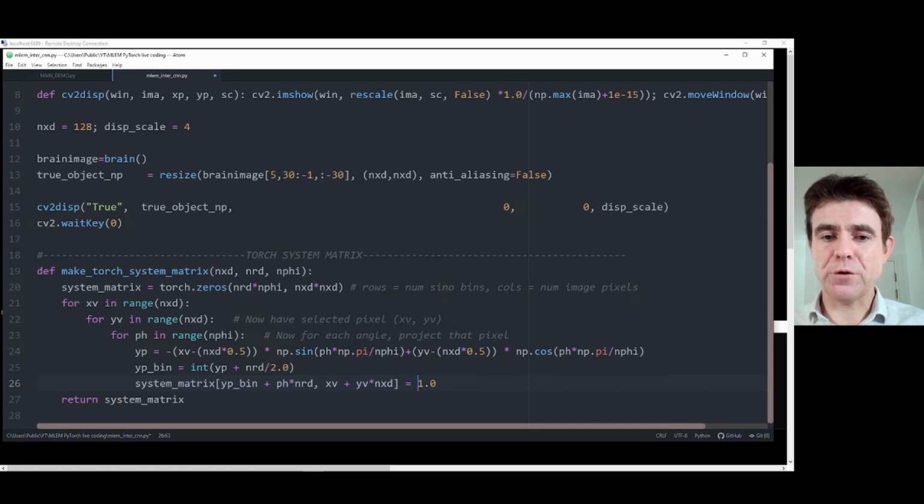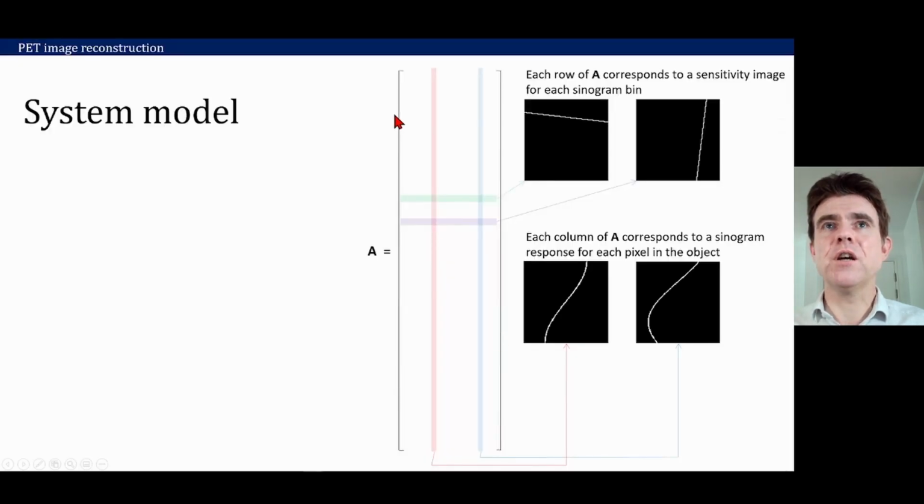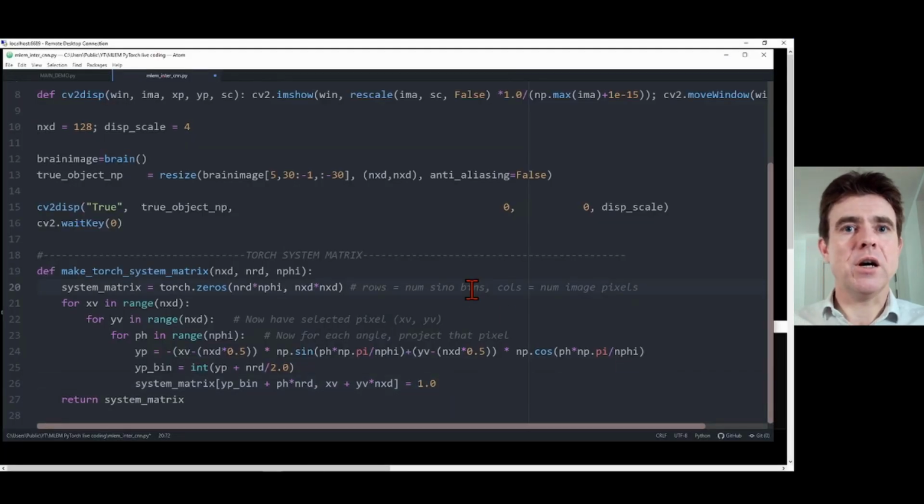Maybe to illustrate that further, I could show you this slide here. So that matrix A that I'm just creating will have the following form, where what we're going to do is step through all of the X and Y positions, which correspond to all the columns of the matrix A. And for each column, what we're doing is finding a sinogram response for that point source. So in this figure, I just want you to focus on the sinograms. In other words, we're doing a column-based understanding, a pixel-driven forward model of the system matrix A. If you're doing a row-based, then we'd be looking at the line integrals, but these are completely equivalent, and I just want you to focus on the column-based understanding in this work.